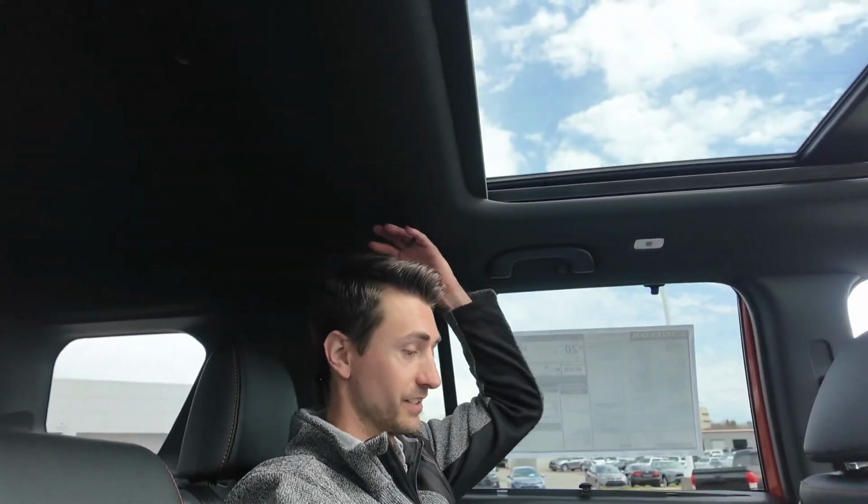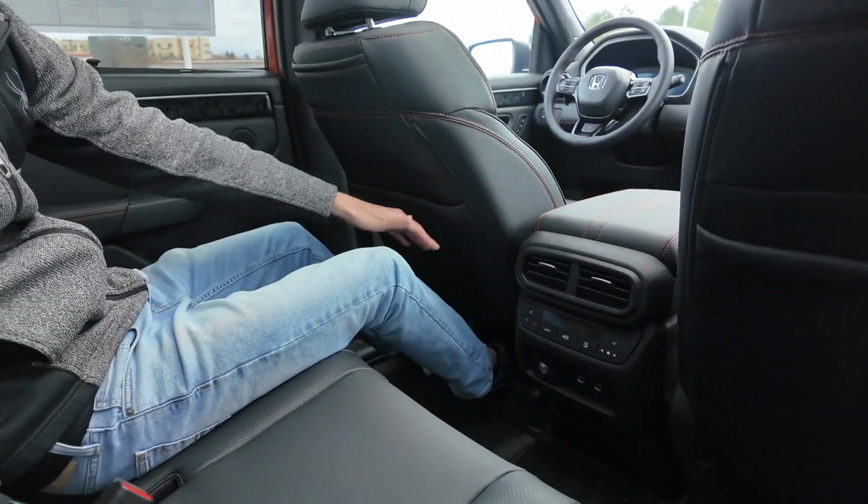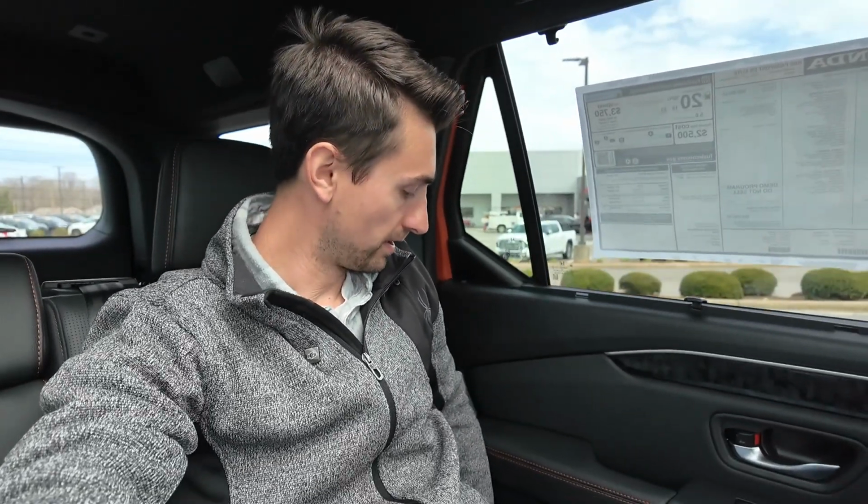So hopping into the backseat with the Honda Passport, this is a pretty practical family car. If you're buying this SUV, obviously you're probably gonna have extra people in it. And at 5'11", sitting back here, I have a lot of headroom, like 5 or 6 inches. Knee room is fantastic behind my driver's seat at my height. The seats, they support my leg really well. There's no extra recline or anything, so you're just kind of stuck in this position. But honestly, it's at a good position to where I feel nice and comfortable. So this would be a great family vehicle for sure.